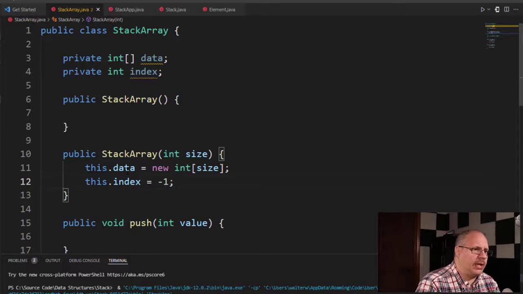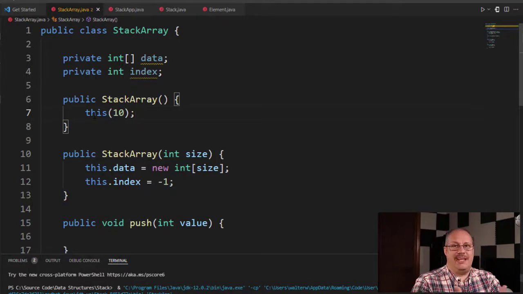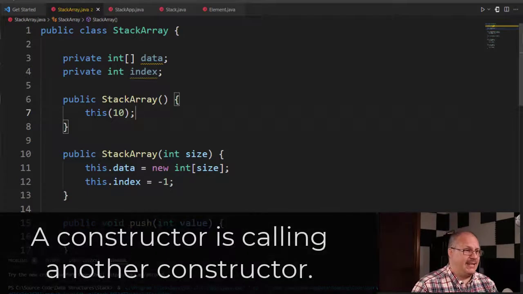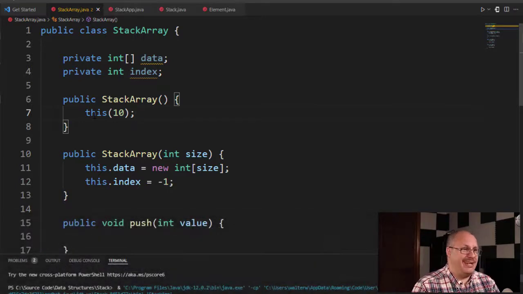Okay, so let's look at the next thing we're going to do. Inside my array where I don't pass any values, I'm going to call a constructor, and I'm going to give it that default value. So I just gave it a default value, passed it in. This is going to set my array size and the length of it to be 10 by default. It's going to go in and set my index. All that is done. So very, very simple as far as how that goes.